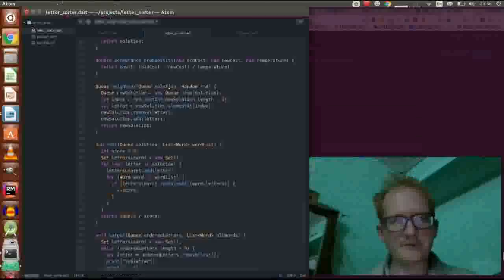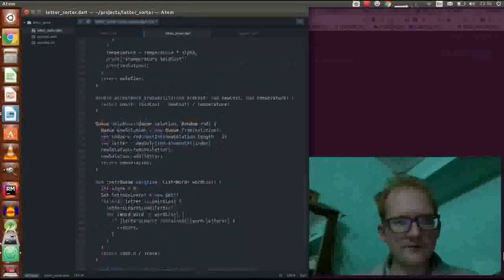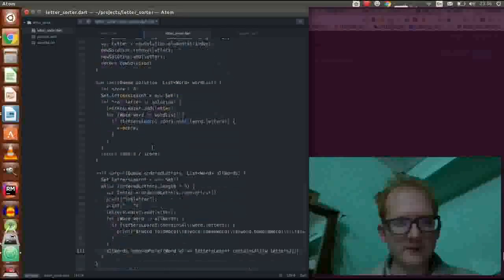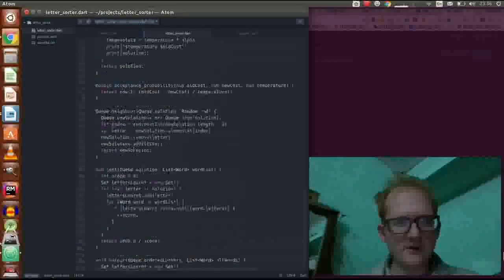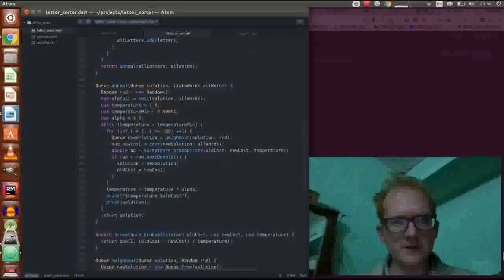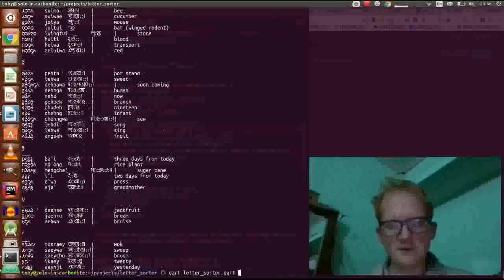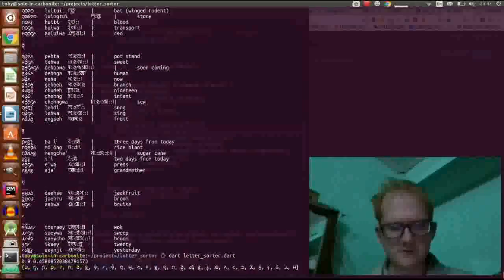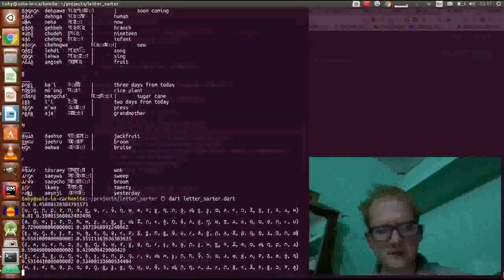Okay, hang on. One thing I can do is just increase the amount of time it spends on each temperature iteration by putting this up to say 500. Let's go. Okay.